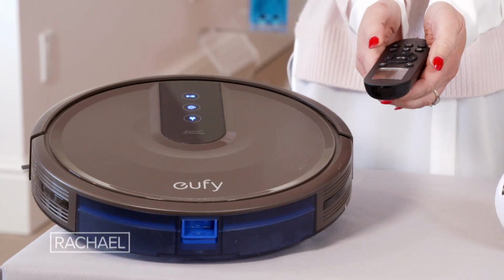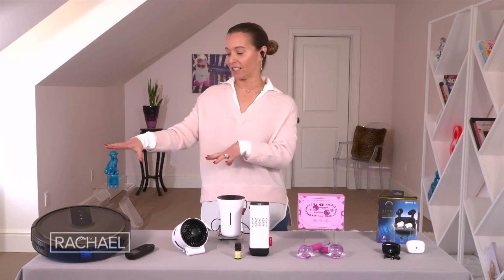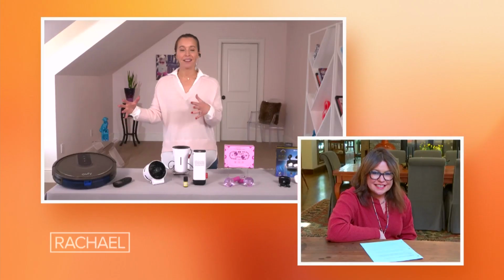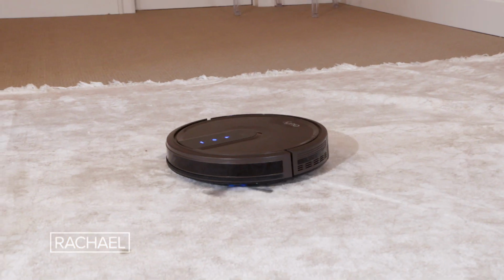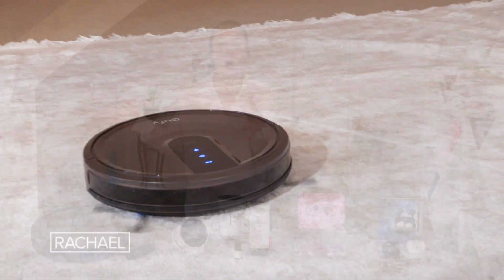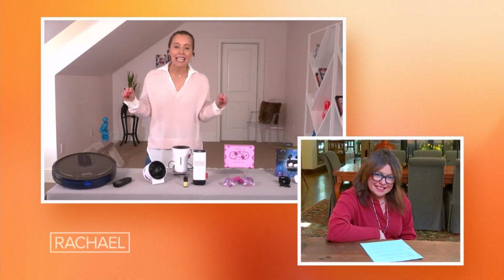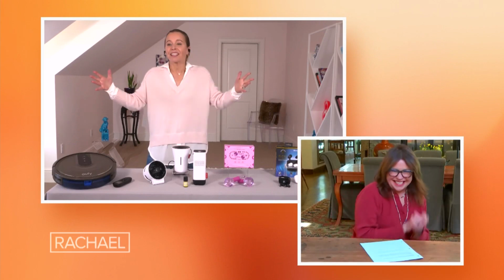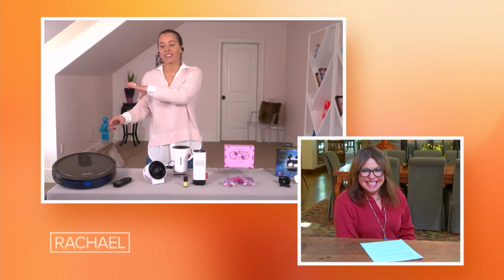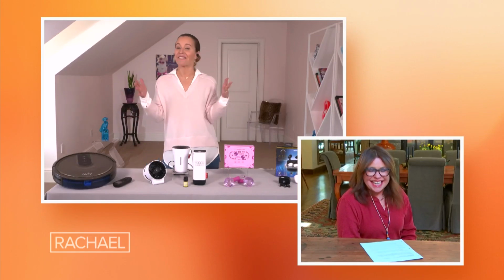This right here is the Yuffie Robovac 15T robotic vacuum cleaner. And you know, there's a reason that people love these robots. It cleans hardwood floors to medium pile carpets, and it runs for more than 1.5 hours before it navigates itself all the way back to its base to recharge. So literally you have to do nothing. You just sit back. I was typing the other day and I saw this thing go right by my door. I was like, oh, I'm multitasking without actually having to multitask. You let this thing do the work for you.